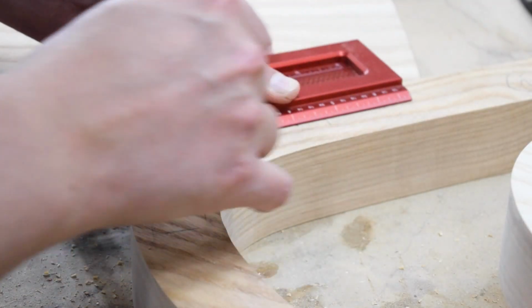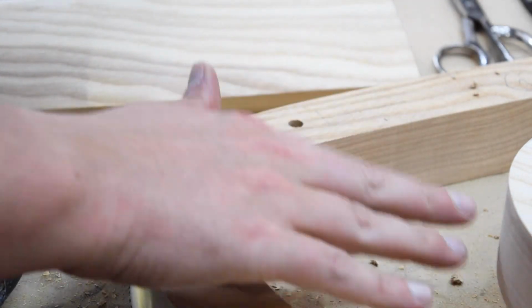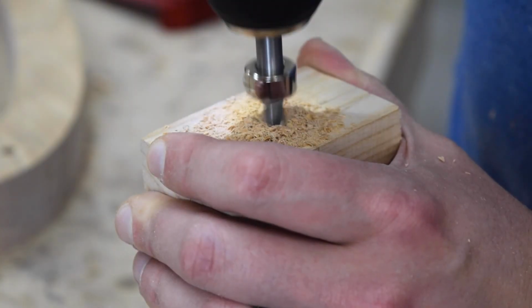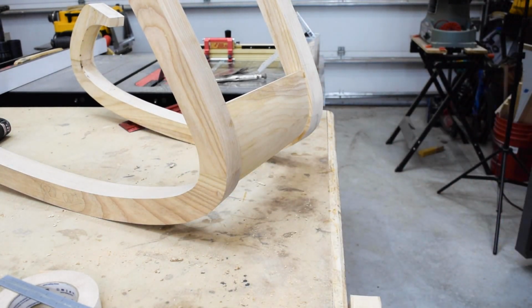From there, I just marked out the line for my dowel block and drilled the holes. One note here, I did use an awl to mark the holes to help line up the brad point bit. Then I could dry fit the stretcher in place, and I was elated to see that all the math and guessing worked out, and I could finally get a good night's sleep.